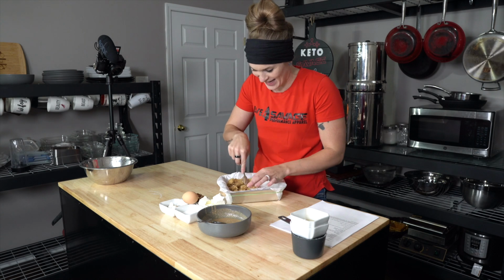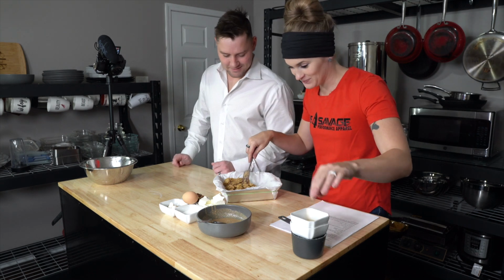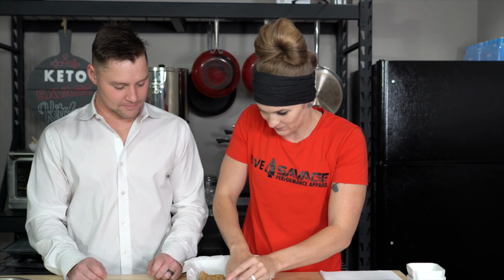Oh, Robert. What? Robert decided that we needed some eggshell in our meal today. A little calcium never hurt anyone. All right, I might just have to use my fingers. This is finger forming. Finger foreman. Definitely is.